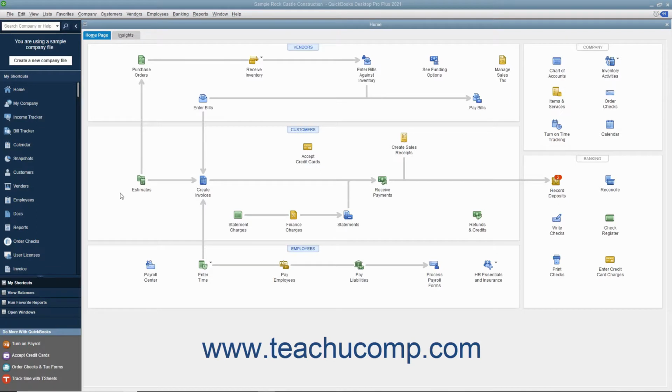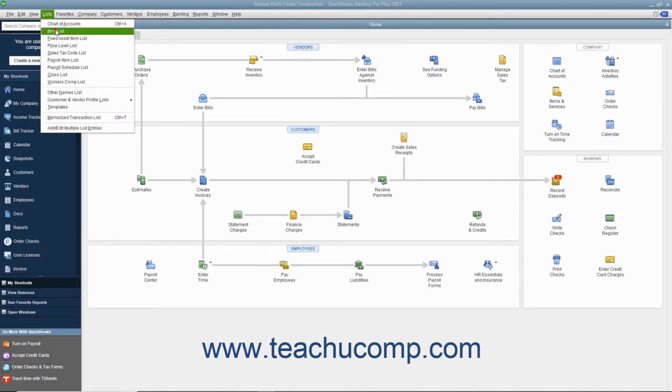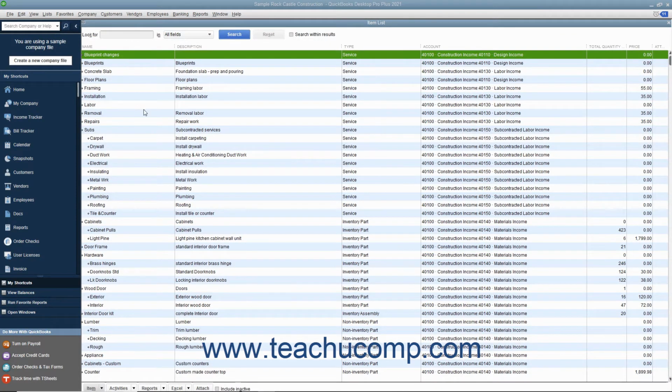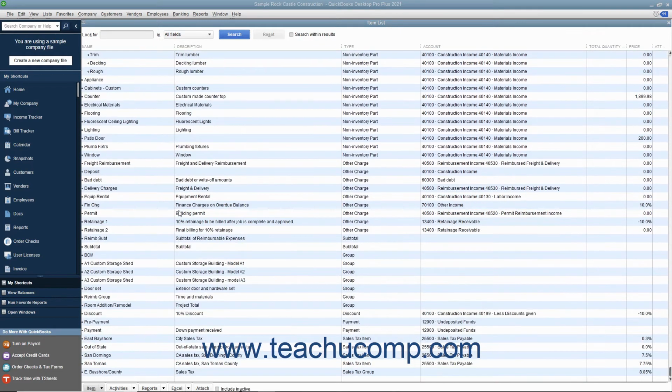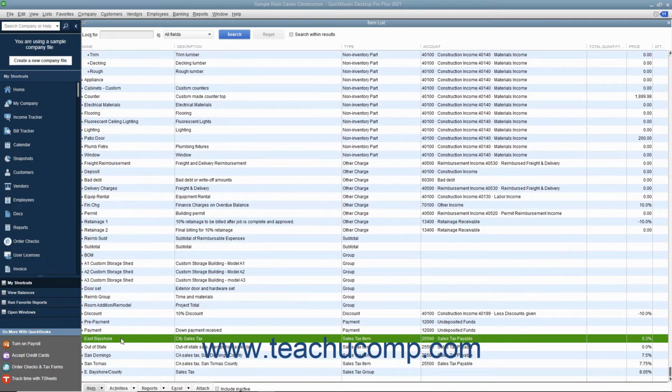After creating the vendor records to indicate the agencies for whom you are collecting sales taxes, you then create the actual sales tax rates within the QuickBooks item list. You can open the item list by selecting Lists, Item List from the menu bar. Within the item list window, you must create a separate sales tax item for each sales tax that you must report, not necessarily for each sales tax you collect.